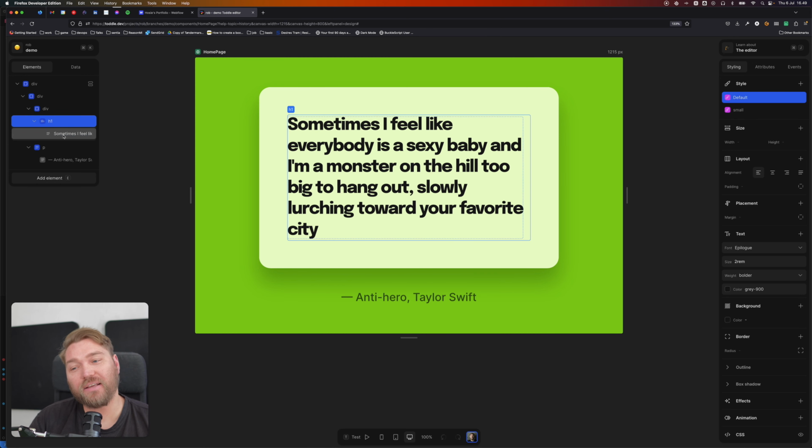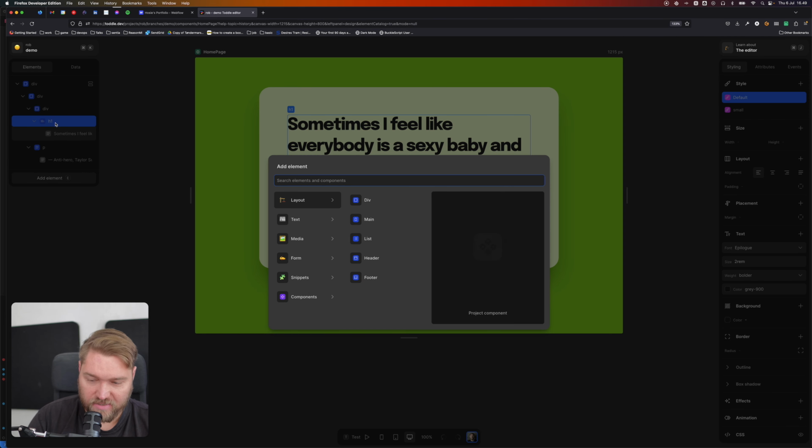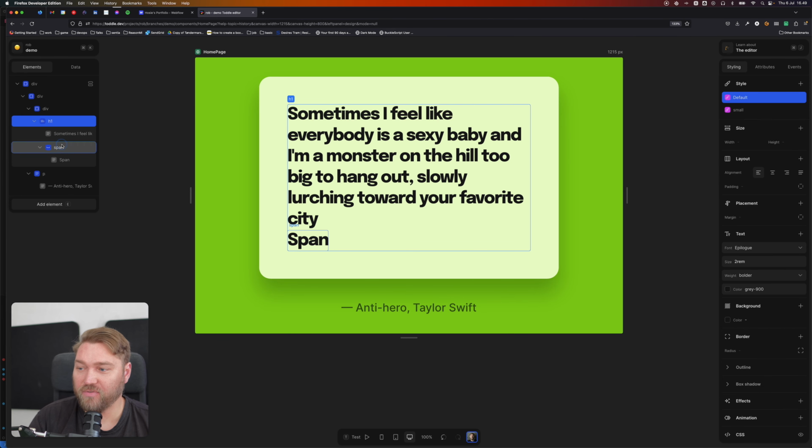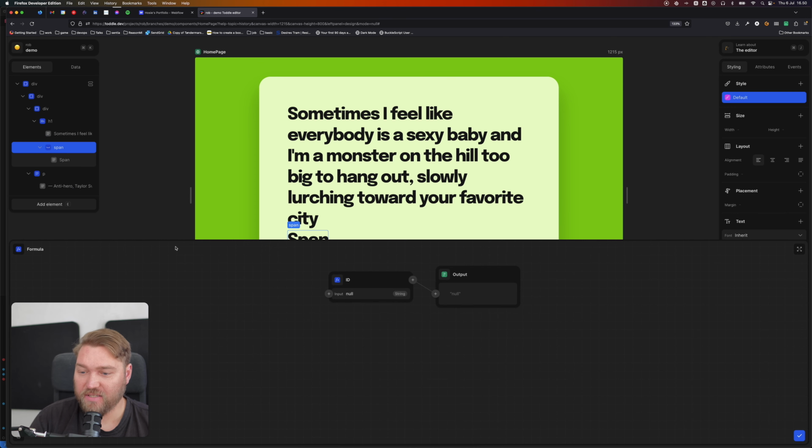But I don't really feel like copy pasting however many, like 50, 60 elements this is, and putting every single character in. So what we're going to do instead is copy the text from the heading, and then insert a span. Spans are really useful for highlighting parts of text. You can take a single word out and highlight that. Spans are perfect for that. And once we've got the span out here, we're just leaving the text in for now. We'll delete that afterwards. We're going to repeat this.